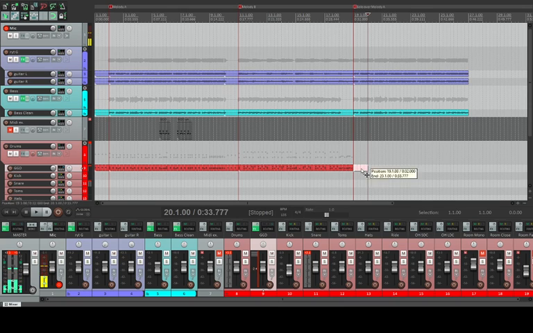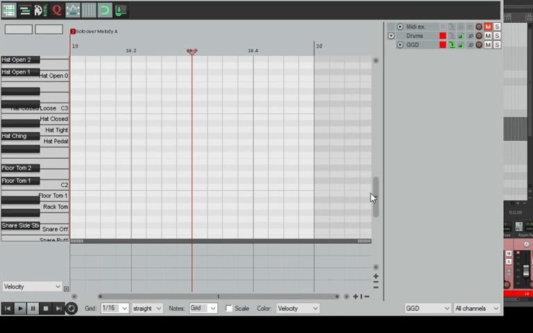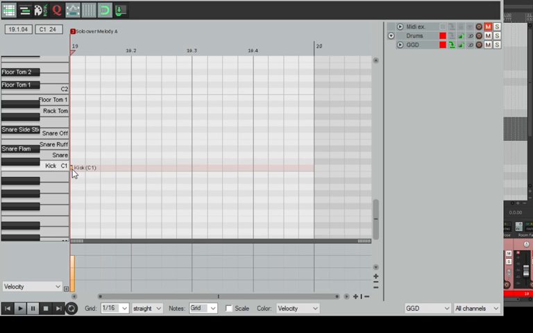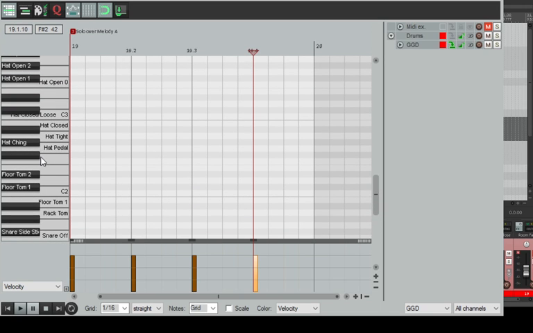I'm going to repeat this, and I'm going to do just a little bit to add variation to the part. I'm going to do four on the floor with 16th notes on the hats.